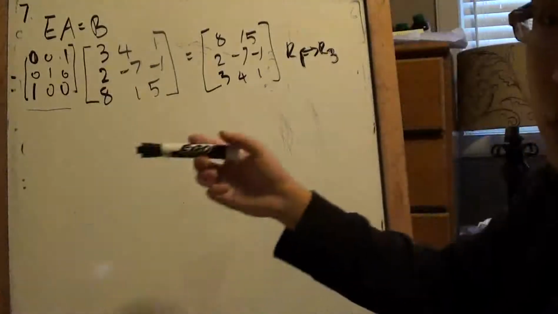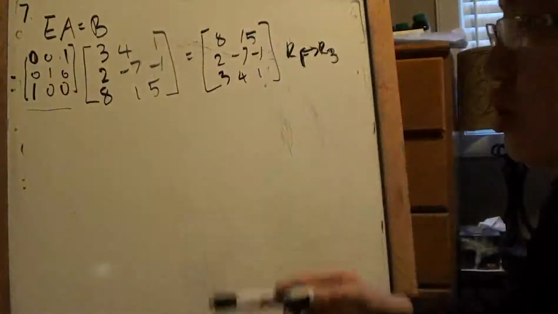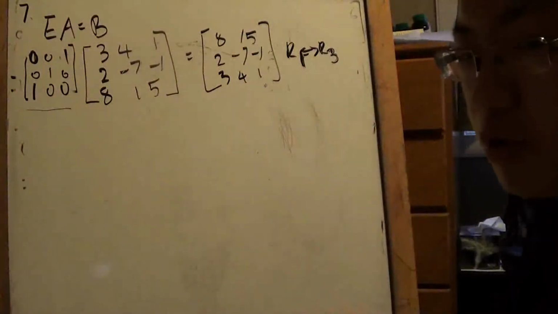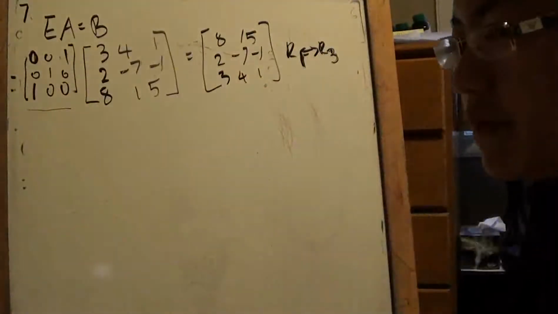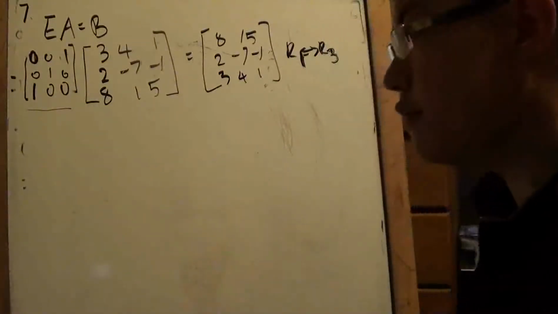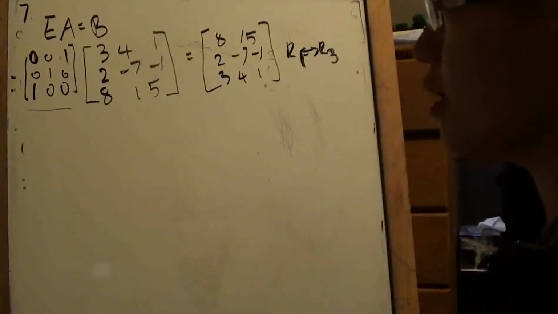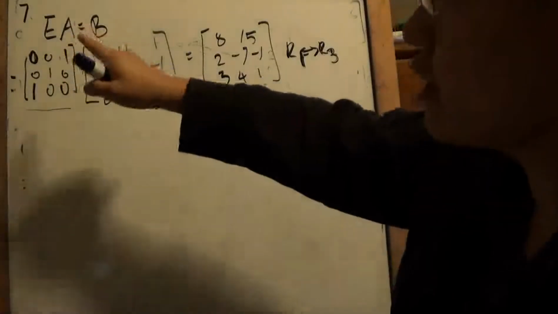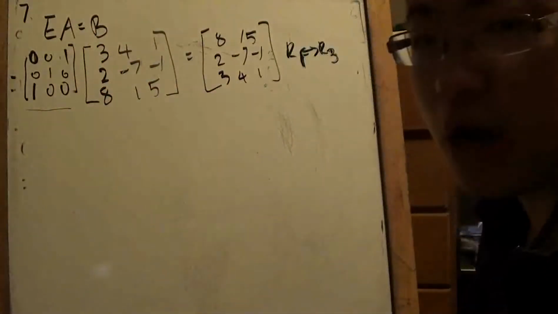If you really have the time, you could multiply them together and you should get exactly that. But the whole point of using the E matrix is so that we don't have to go through those changes. Once we know what change happened, we can just implement that change on the E matrix ourselves. There's another way: they could say, let's say you can't use that method. You have to use the inversion algorithm, right?